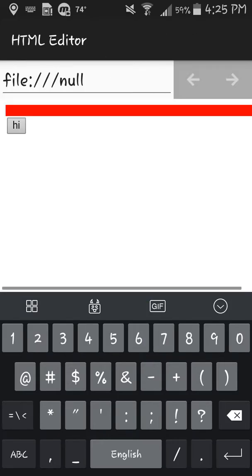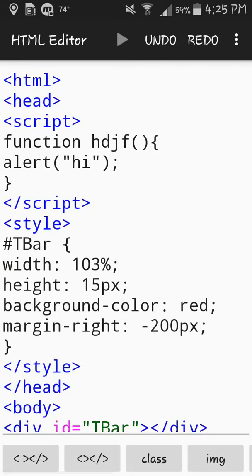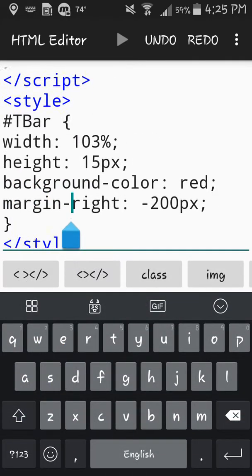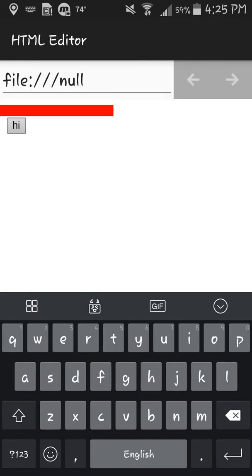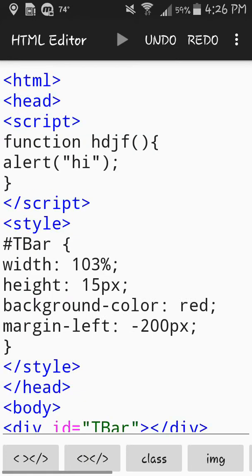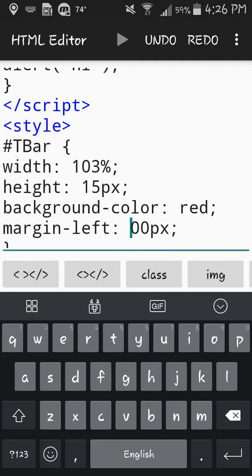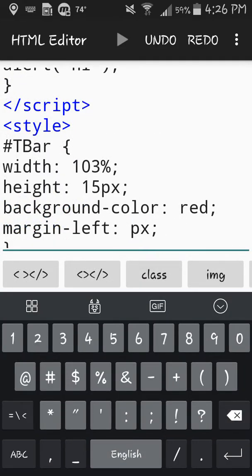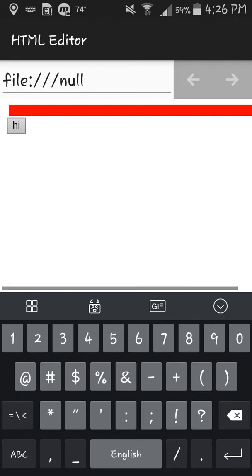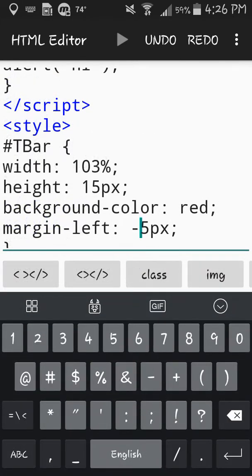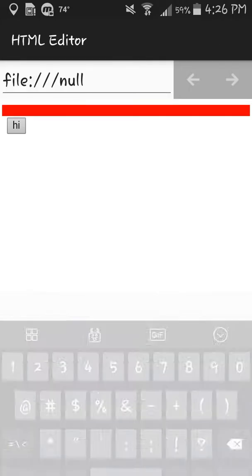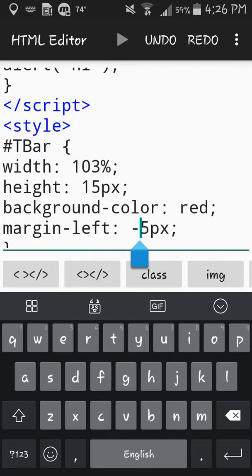I'm just testing out. We have to do margin dash left. Alright, yeah, I forgot. So do like 5. You can make it negative and positive. Oh no, we want ours to be negative. I'd say 7.